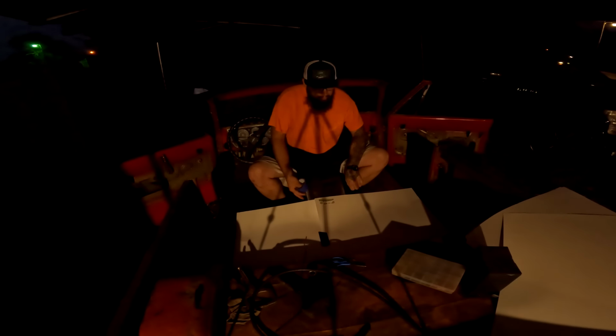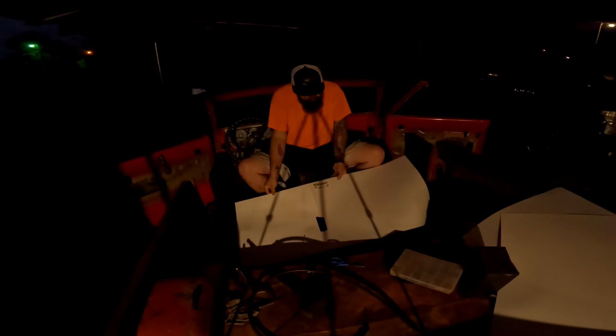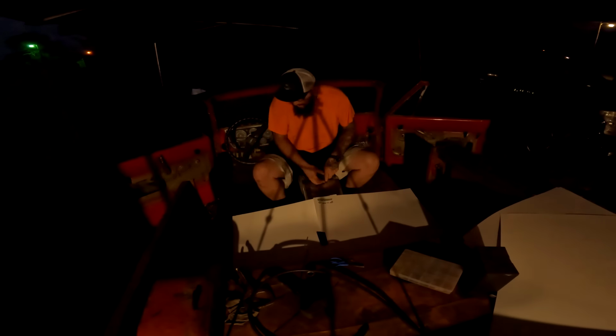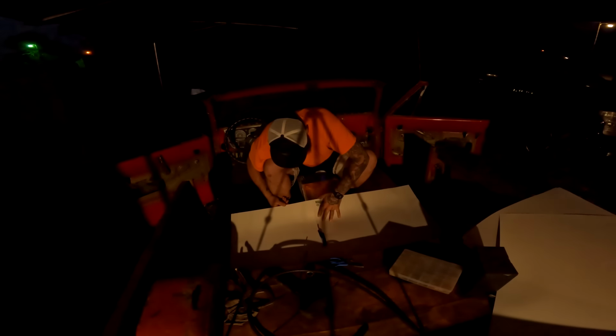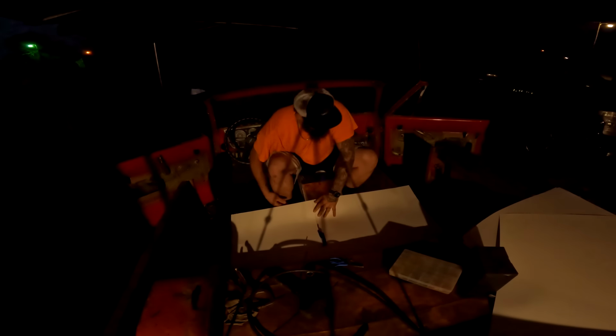All right, I know it's dark. I don't know how much you can see, but basically what we're doing is we've gotta close in this piece here. And rather than kind of measure it, because none of this stuff is exactly perfect, I am making a template with poster board. So I'm laying the poster board out, filling the area, like so. And then taping the pieces together.